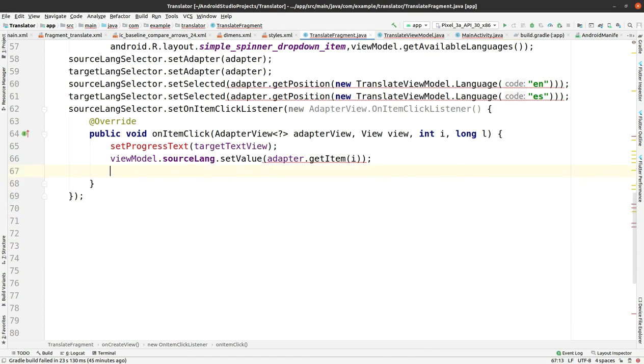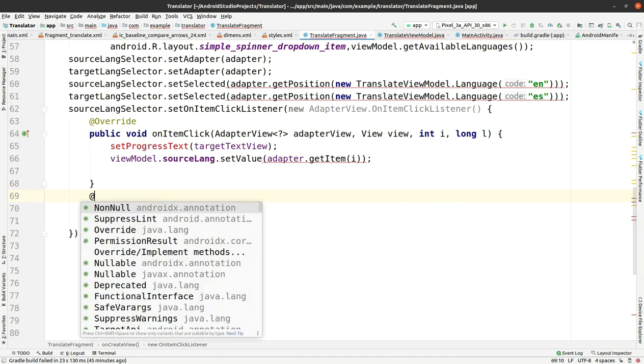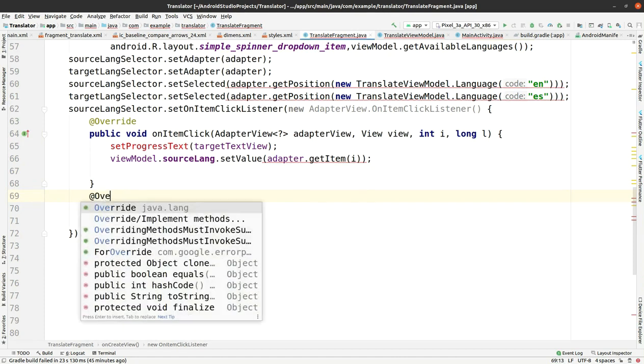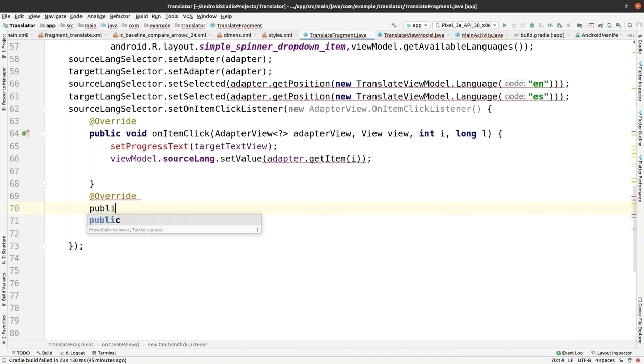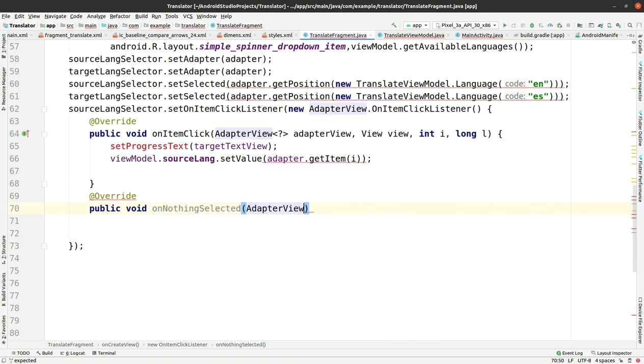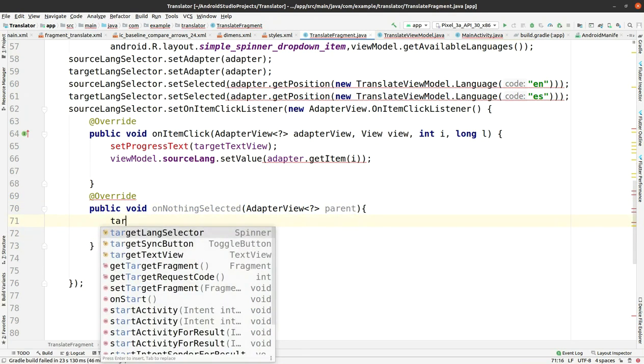Okay, let me remove this extra space here, and then besides this onItemSelected function, if it has nothing to do with it, then I have to create public void onNothingSelected. Like if nothing is selected, then you have to pass this parameter of parent.